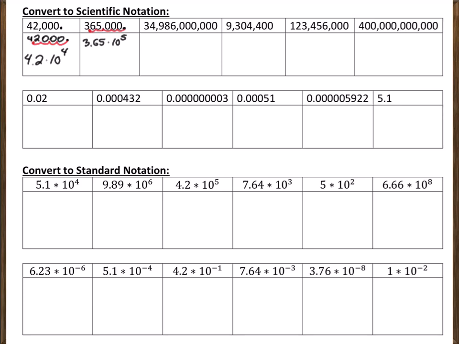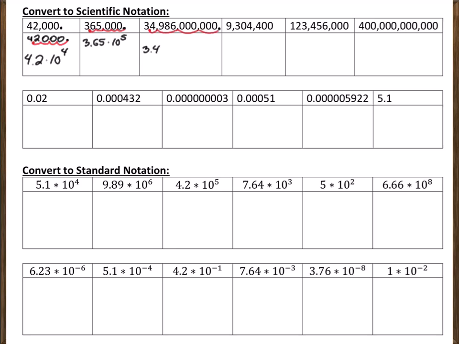All right, in the next example, we have a very large number, but again, our decimal point is starting right here. And in order to convert it to proper scientific notation, the decimal point should land between the 3 and the 4. So let's count. This time I'm going to count in groups of 3. So we have 1, 2, 3, 4, 5, 6, 7, 8, 9, and then 10. So in other words, I have to move my decimal point 10 times.